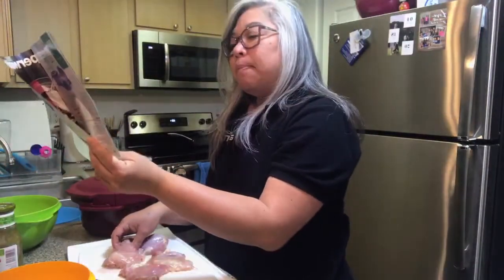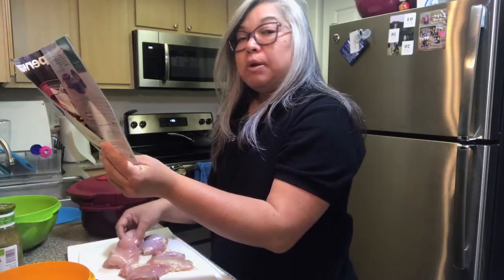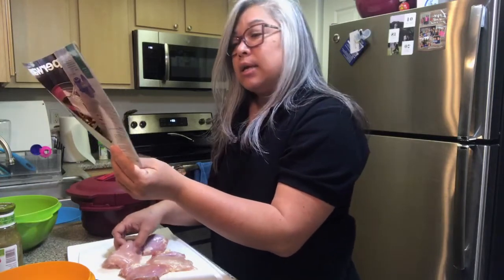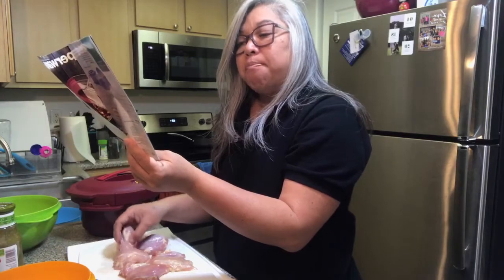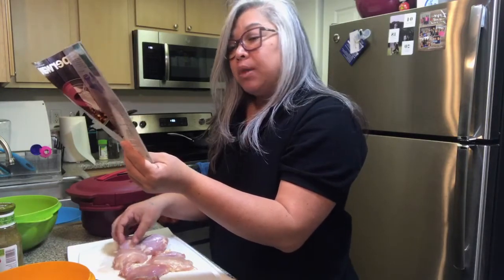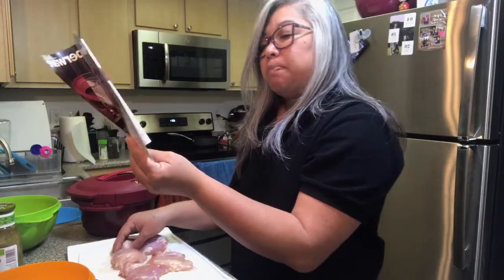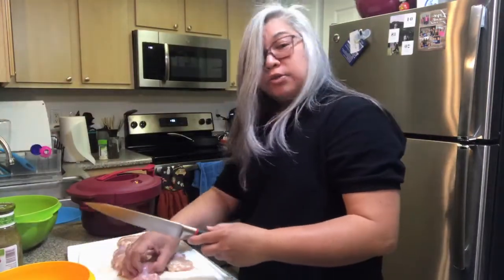And it calls for, let me see, 1 pound of boneless, skinless chicken thighs, 2 sweet potatoes peeled and diced large, 2 carrots peeled and cut in chunks, 3 cups of chicken broth, 1 cup of mild salsa verde, 1 teaspoon lime juice, 1 cup of spinach, and 2 tablespoons cilantro, optional. I'm not doing cilantro because I didn't have cilantro.